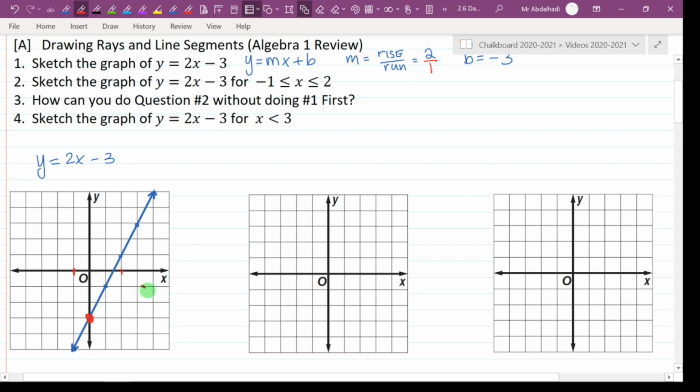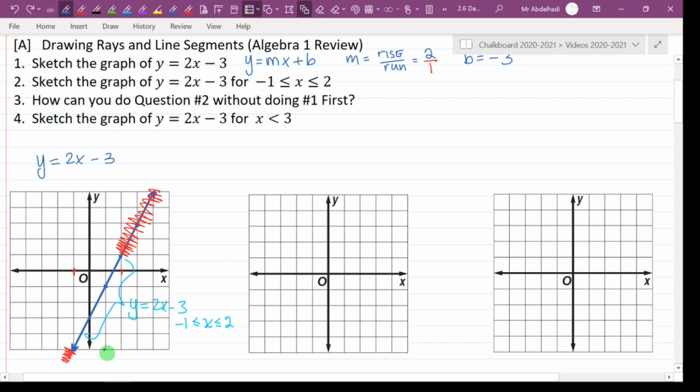So how can we do that? Well, one thing we can do is just say, all right, well, we already have the line here. Just cross out the parts of the line that are outside of the range that we want. So that would do the trick. Okay? And there it is. This would be y equals 2x minus 3 with the domain constraint of -1 less than or equal to x less than or equal to +2. That would be it. And you can see that's a line segment like we saw in the piecewise functions.